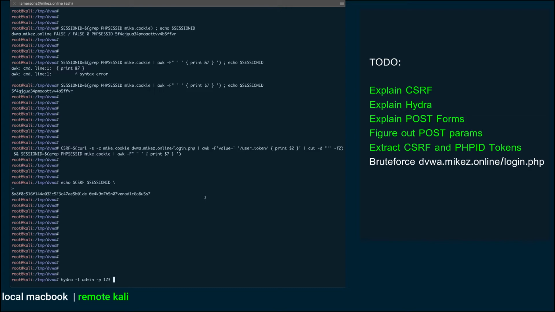So the syntax was, now we need to specify the domain again, but without the URL path, because we'll use it later. Now we have to specify the HTTP post form. This will be the service or the module that we'll use to brute force our website.